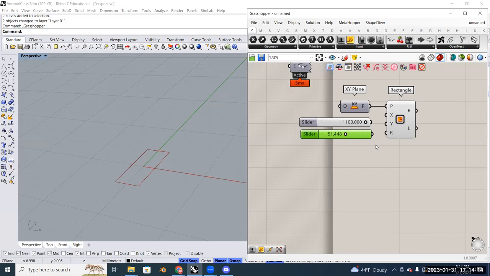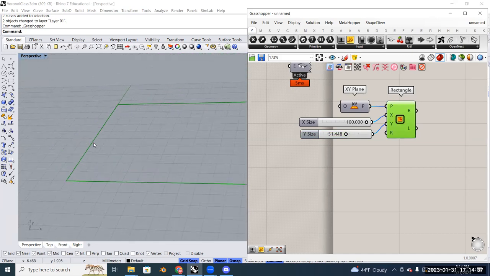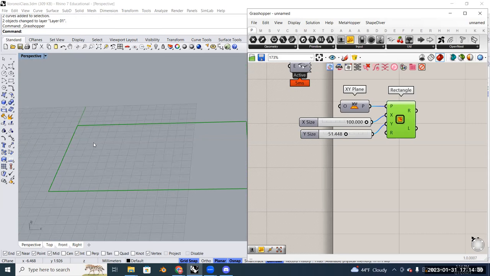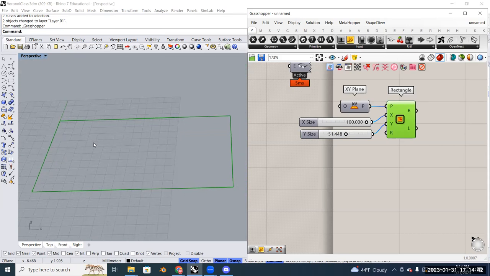So with these two sliders, with whatever two numbers you have, if we go back to the rectangle, we'll notice that we fulfilled the plane input, but now we have the X and the Y, so we can use these numbers for the X and the Y. So if you drag from the right side of the slider into the left side of the rectangle, you can connect it to both the Y and the X values there. And then depending how big you made the numbers, you might have to zoom out, but once you zoom out, you'll see that the rectangle has gotten much bigger on the screen. And you can change these values in real time, and you'll see the rectangle will change to follow.